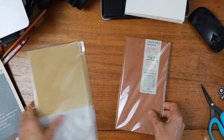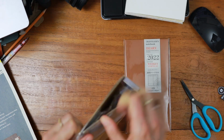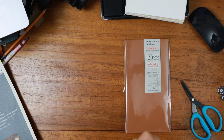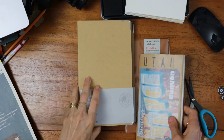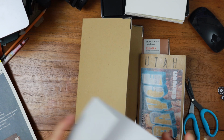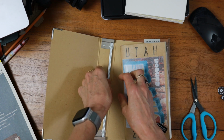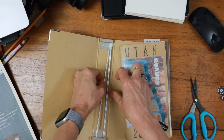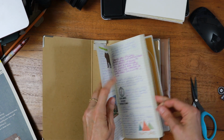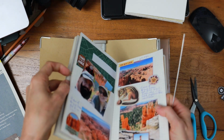We'll quickly go through the two other items I picked up from Travelers. I did want to pick up one of these binders for books that I've already filled up, since I filled one when we were out there hiking in Utah. All right, so Utah hiking book. The way you use these, super simple system, analog system. These rods just pop out. You find the middle of your book.